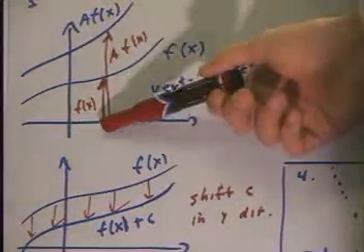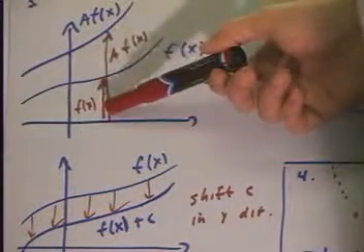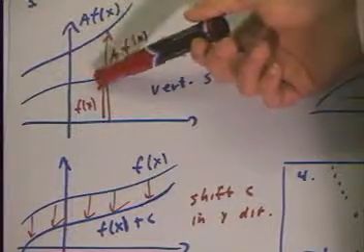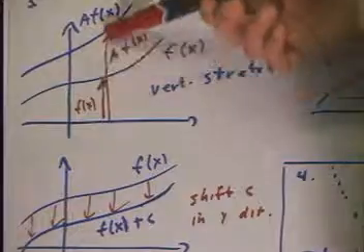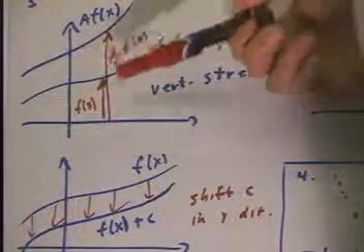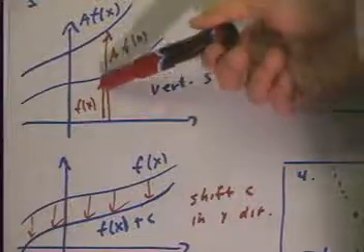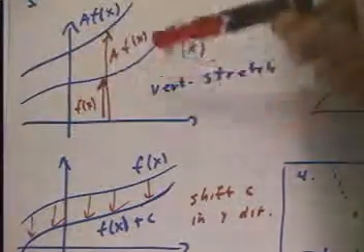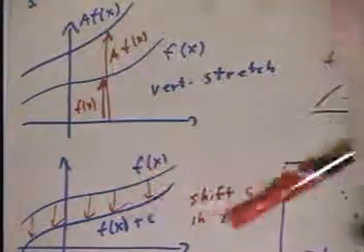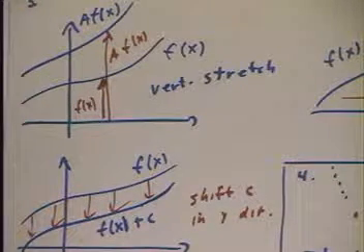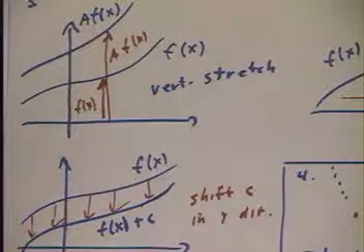y is the distance of a point from the x-axis, so that means we take every point of the f of x graph and make it a times as far from the x-axis. So we stretch it by factor a. If a was less than 1, of course, it would become closer to the x-axis. If a was negative, it would go over onto the other side. But we've seen all these behaviors, and right now we're just doing a quick review.